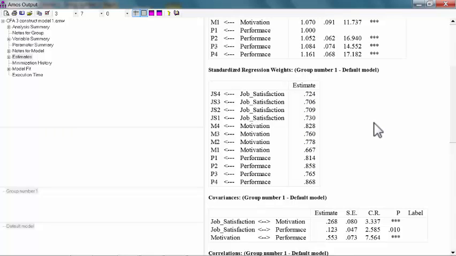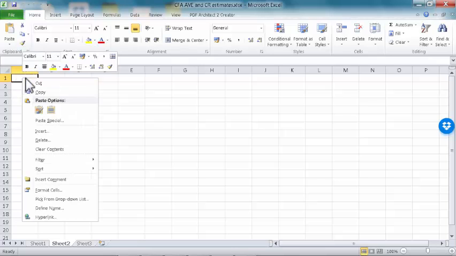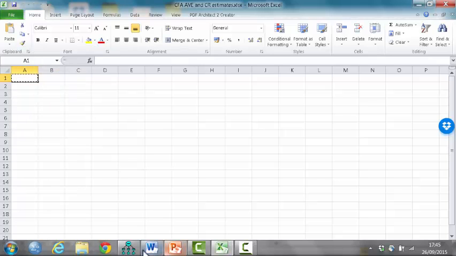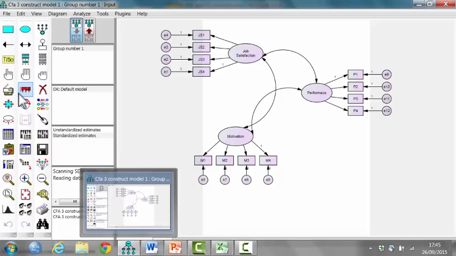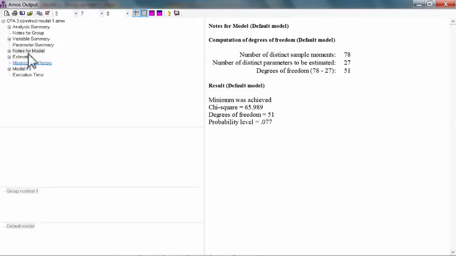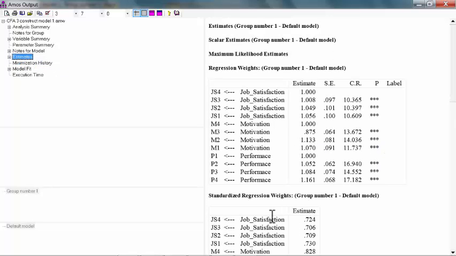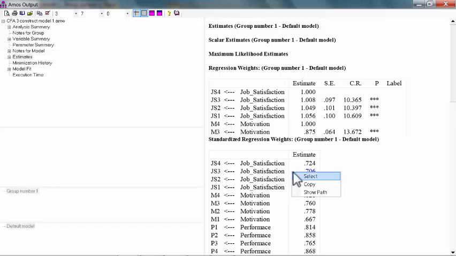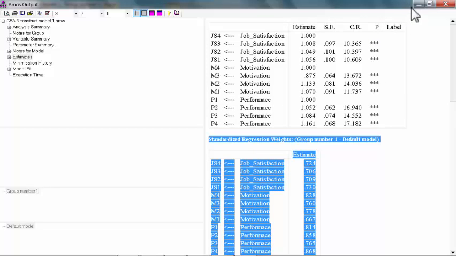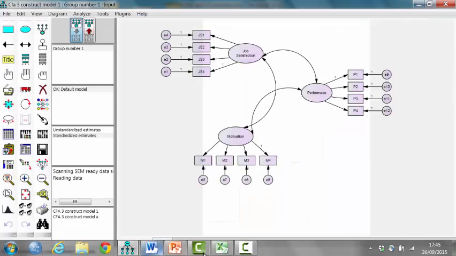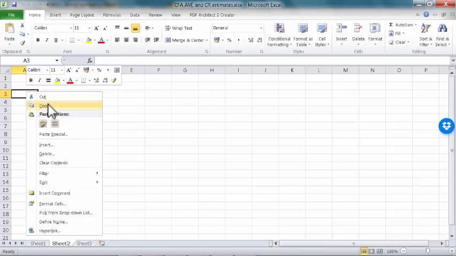You next have to use these values to calculate composite reliability and average variance extracted. I just copy the AMOS output into my Excel file. So I go into estimates and I pick this bit and I select it, and then I copy it and I straightforwardly paste it into my Excel file like so.